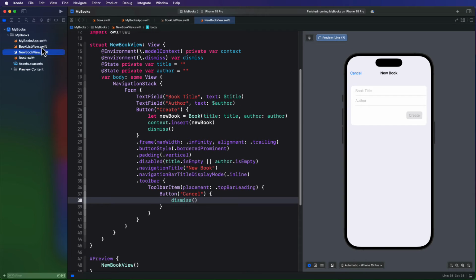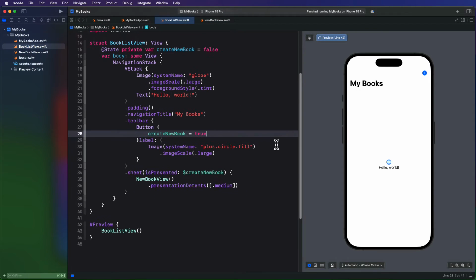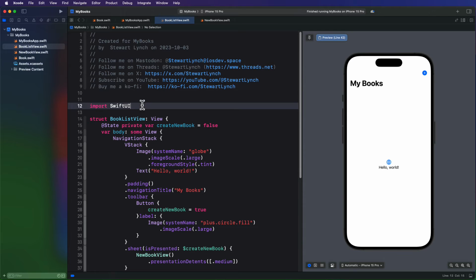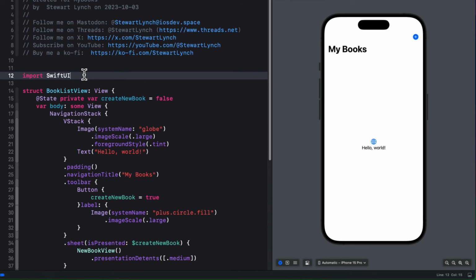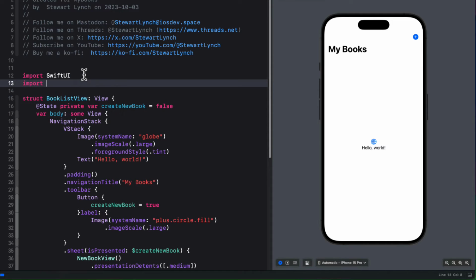Now that we've created some entries, we'll need to be able to display them. And this is the R for read in the CRUD acronym. We're going to present these items in a list. Now, by default, arrays of the persistent model objects conform to the identifiable protocol. Each record in the book table has a unique object ID that we'll be looking at a little later. First, we'll need to be able to access all of the records, and this is done using a new query macro that is part of SwiftData, and it observes changes and refreshes the view anytime new changes occur. So, first we'll need to import SwiftData.